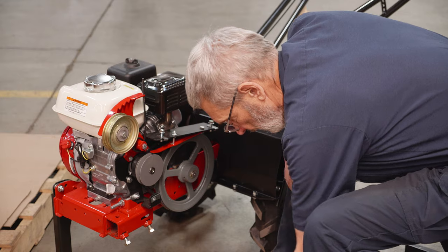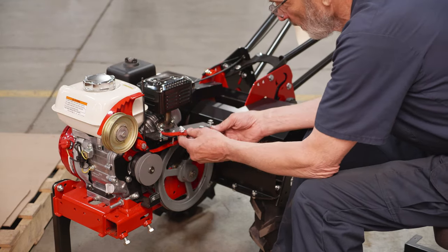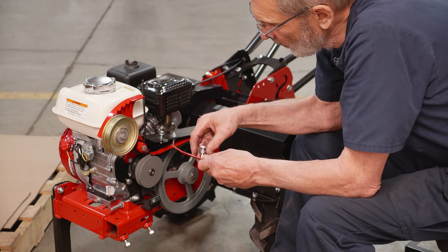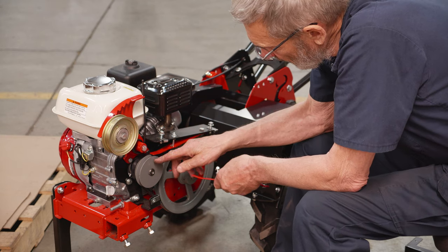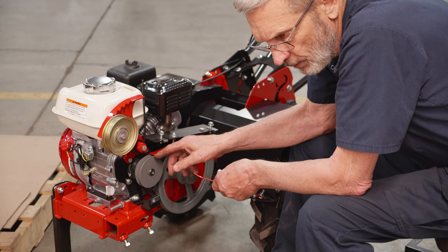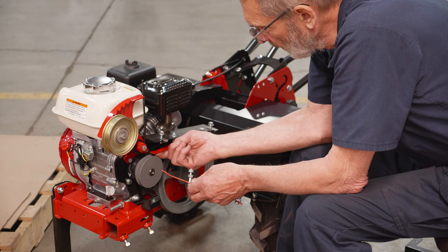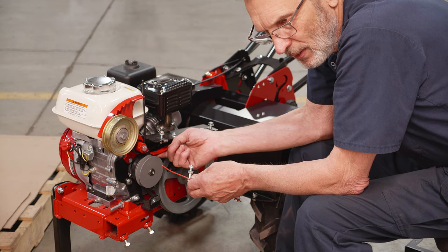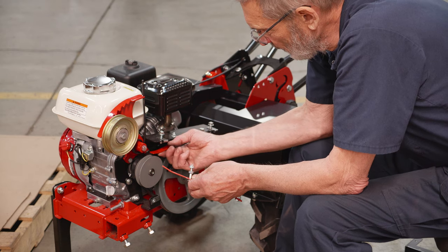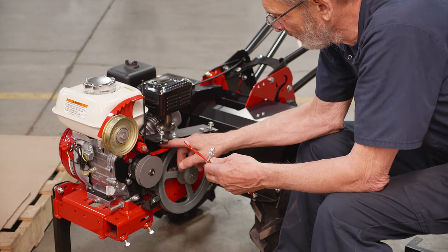You will also get a finger to hold the belt down, and here it is on this one. This finger bolts in here and you can adjust it up and down. There are two nuts — one on the bottom, one on the top — and you can adjust it so that this finger clears this pulley by an eighth of an inch, or three to four millimeters. The belt must clear, yet when the belt is loose the belt will push up against it. We don't want the belt riding in the engine pulley, so make sure there's a little room for the belt to push up but not so far that it gets caught. That's the purpose of this finger.